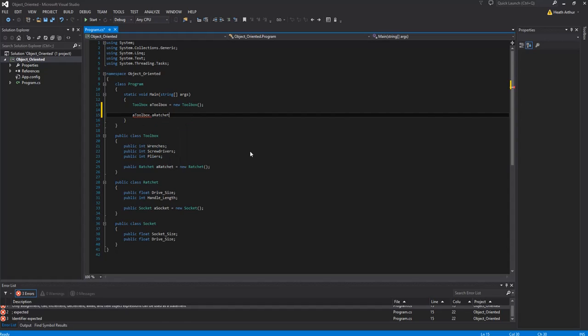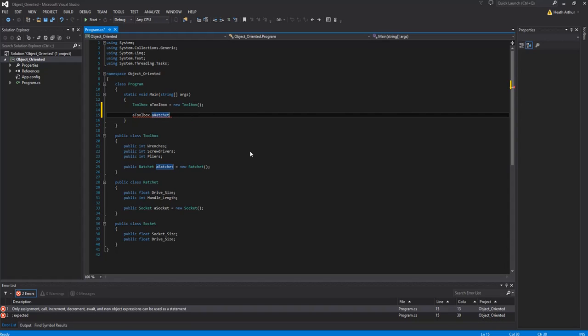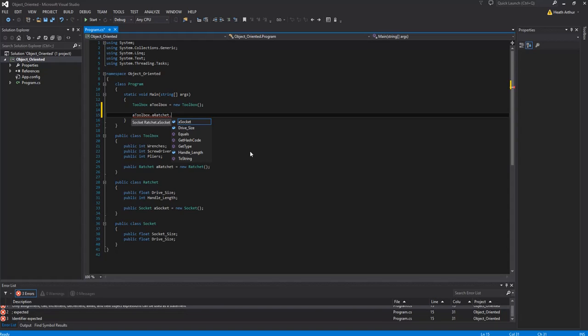So we'll access that, and through that we'll use the access modifier and have access to the drive size, which we will set to equal 0.5 float.